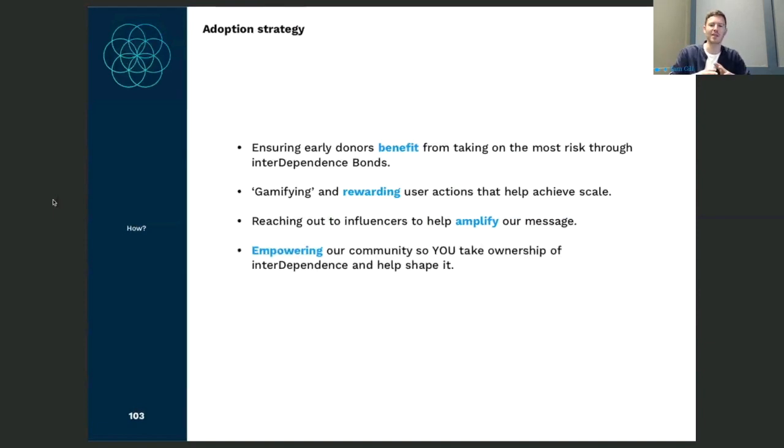But ultimately, this is something that is very much about empowering the members of the community to take ownership of it and run with it. This is not something that I own or that anyone else involved in this project owns. It's a project for the community. And so that's very much something that we've tried to think about in our design, and we'll be trying to improve as we go.